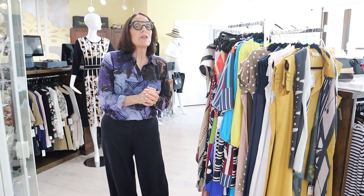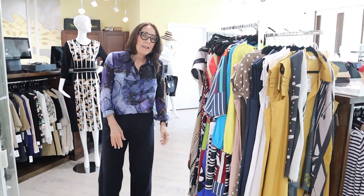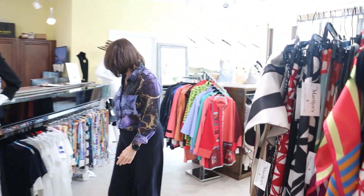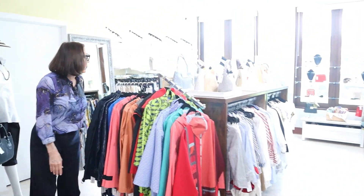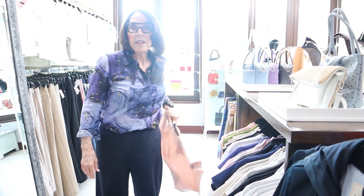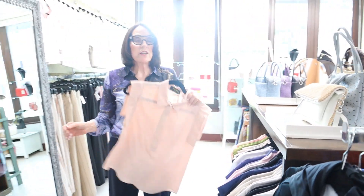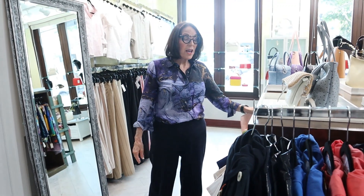We're also going to be working in stretch silk, which I'm excited about — stretch silk blouses and more colors than we've ever done in the silk collection. This styling has worked so well for us, and we're going to look to do more colors because I like the mix of that with the knitwear. Always, always, always, we're going to be doing new stuff with our blouses and new fabrications.